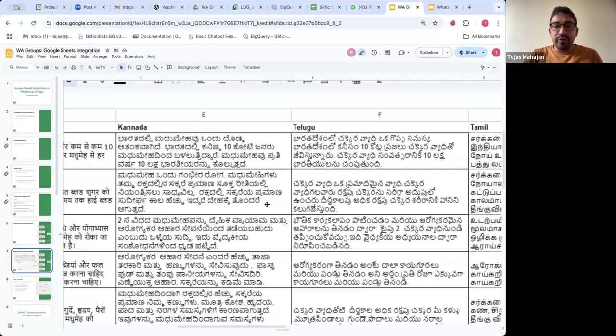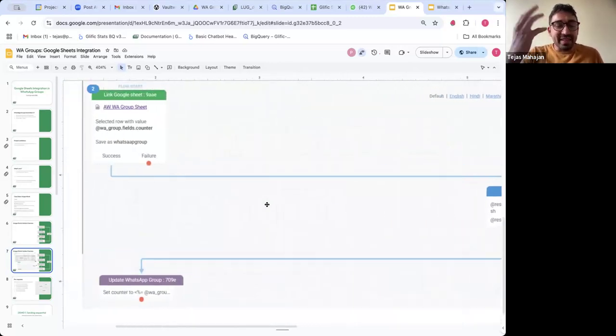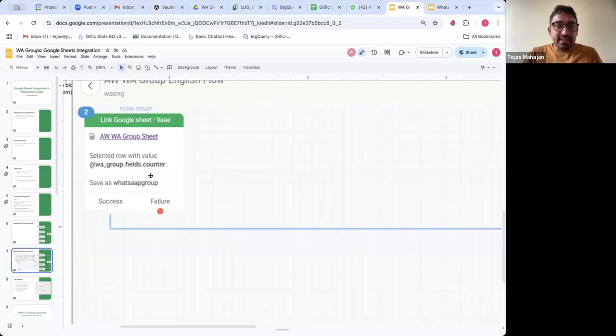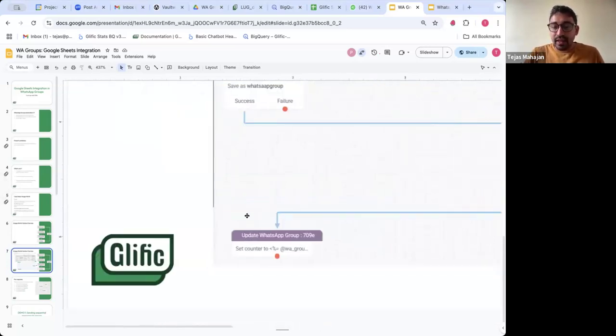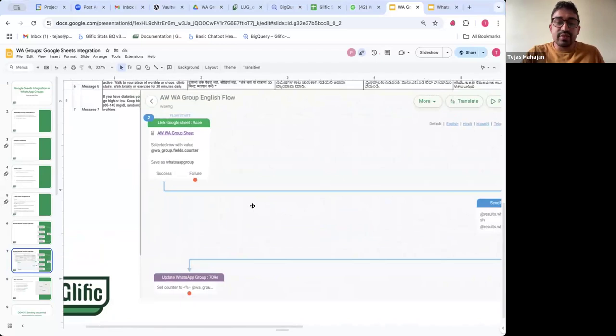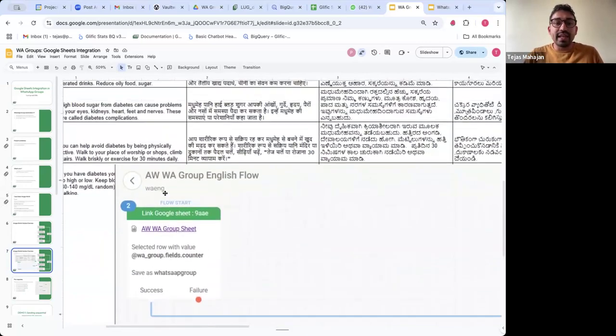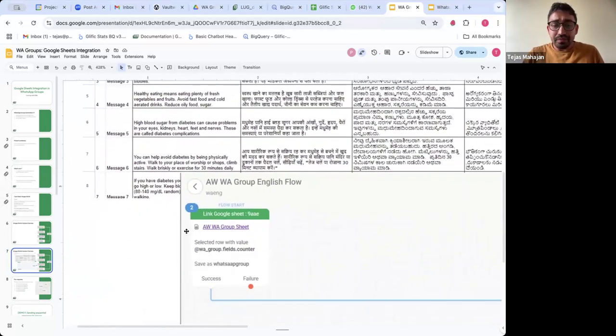And how we use Google Sheets right now for reading messages to send one-on-one WhatsApp is a somewhat similar concept. You have a Google Sheet, and it picks up based on the counter. Let's say the counter is 1, it will send the first message and then update the counter. The same flow is triggered the next week at a given time for that collection. Now the counter is 2, so it'll pick up the second message, then the third message, and so on.